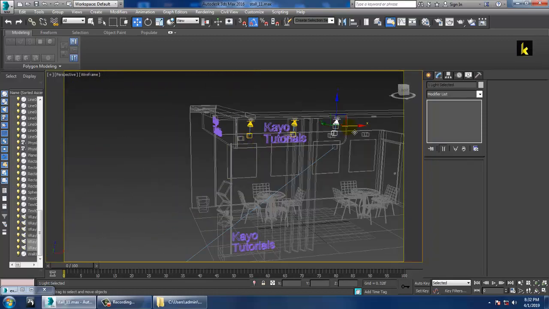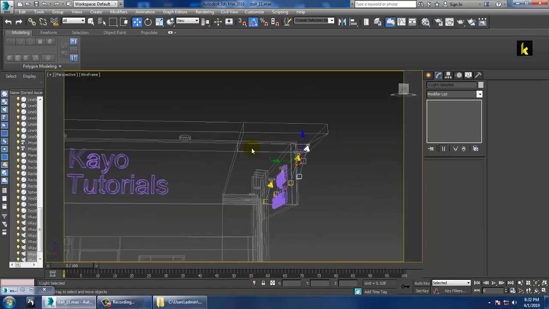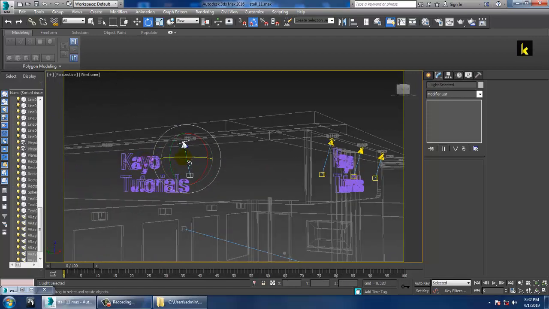So shift this light again over here, push this light like this. You can rotate it. Better.